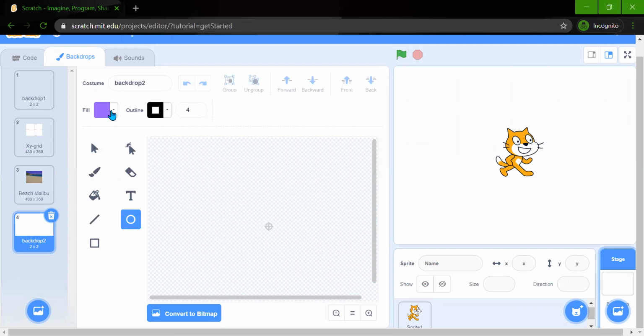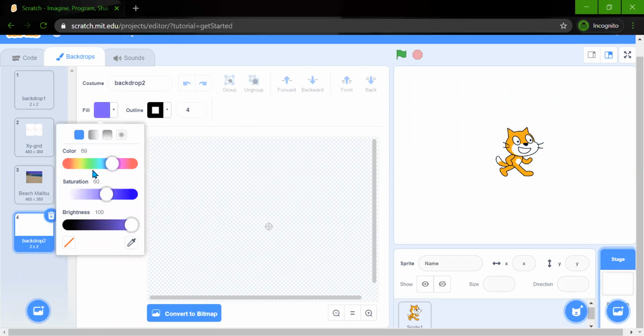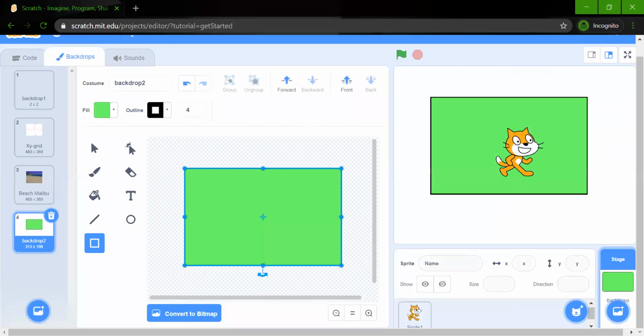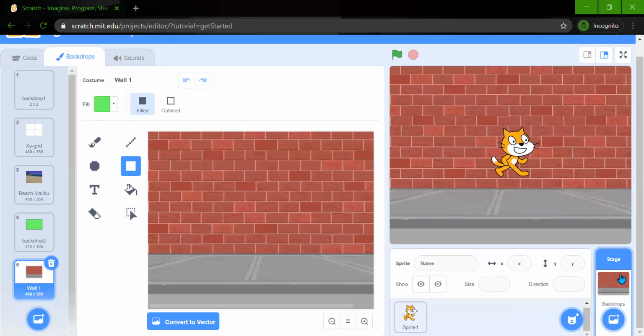You can also use the surprise backdrop, which picks a random backdrop from the gallery. And you can also see the upload backdrop button, where you can upload a backdrop from your computer.